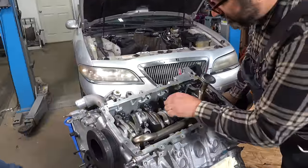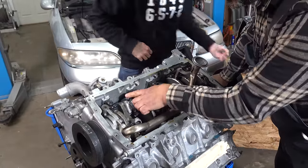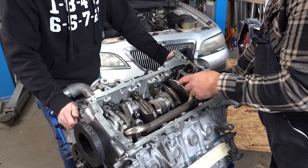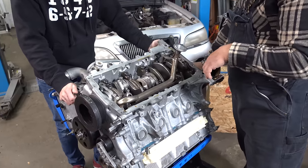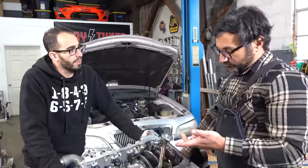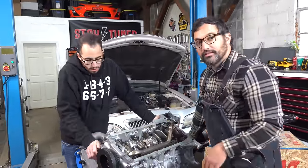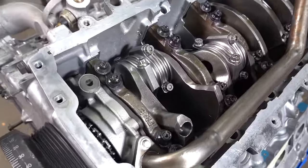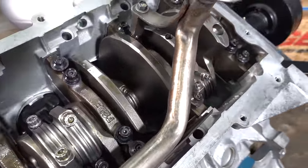And we checked it out. You can see it's got forged everything, hardened hardware everywhere. It's got main studs, side studs, everything. This guy went hard. He spent some money on this thing. I mean, you couldn't replicate this for twice as much. It doesn't have side studs because side studs can't work because you, right? Side bolts. Side bolts. Misspoke. But essentially what we're looking at here, again, fully forged everything. This is an Eagle stroker crank. It's 3.75 stroke.